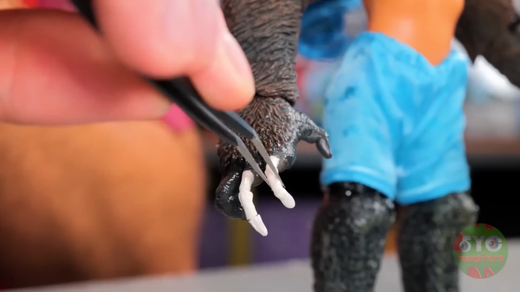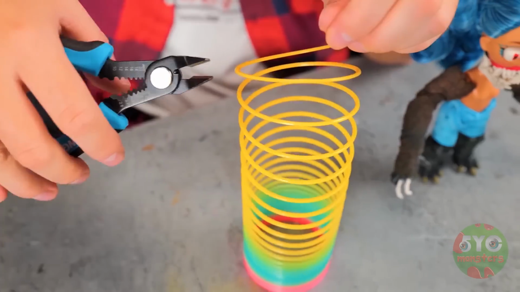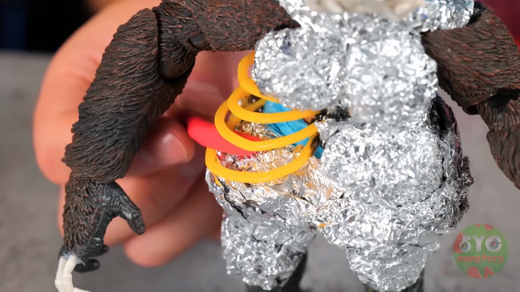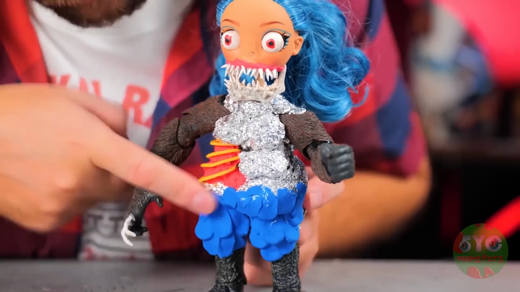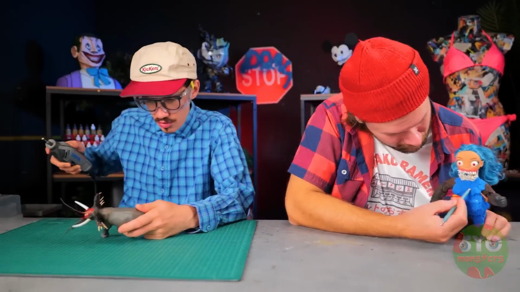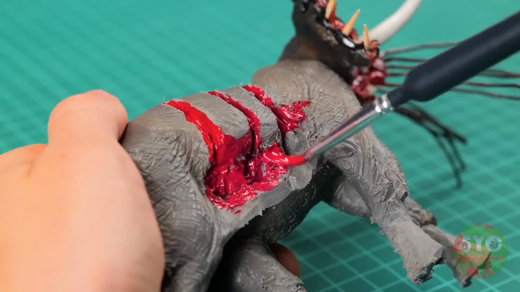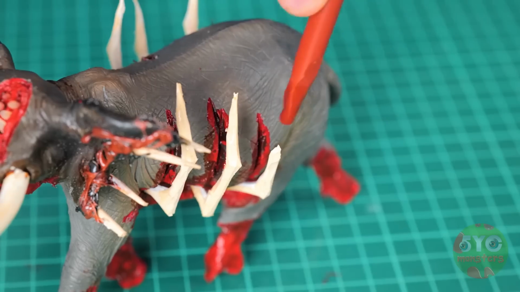These new fingers cut straight to the point. A slinky? Ooh, we can use this for ribs. Now cover her up with some foil and clay. Wow, that blue really matches her hair. It's back to our elephant friend. Sand him up, add some color, and throw on some spikes. Don't forget the slime.